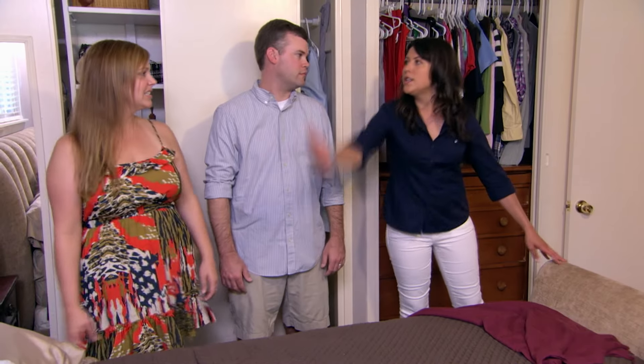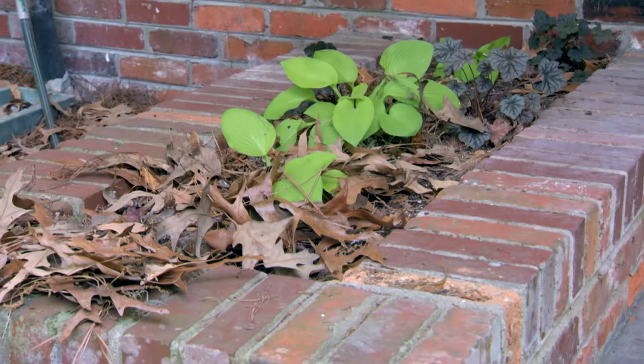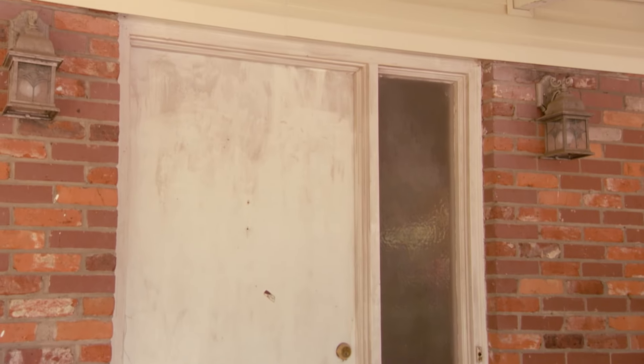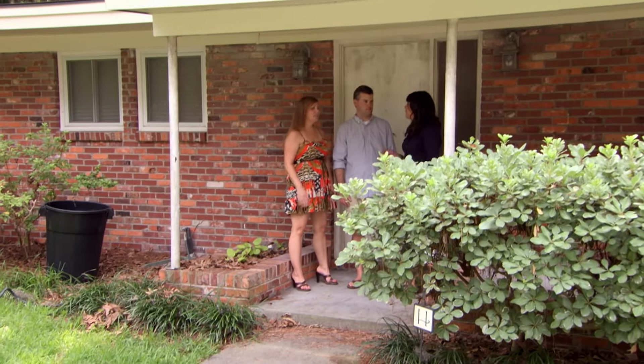The big bed makes the room feel small. The home's biggest issue is the curb appeal — peeling pillars and a bad front door. What would really help is holding an open house. The homeowners are nervous, but the feedback will help identify the changes needed to get the house sold. Whatever it takes, they're willing to do it.